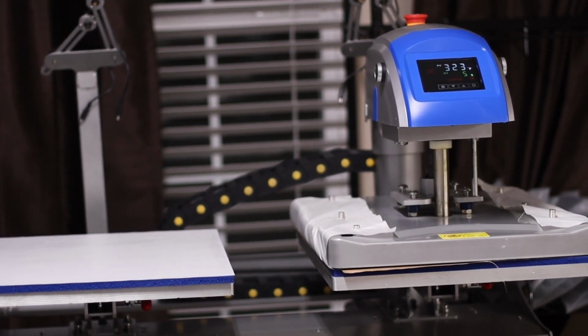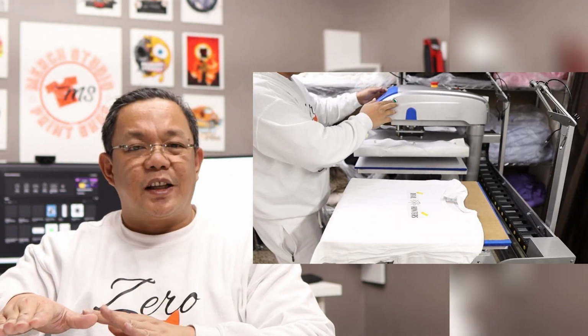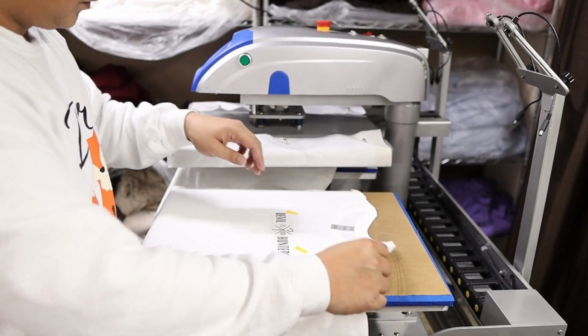So how do I press using it? First, I place one shirt on the right platen, line up the DTF transfer, and press these two buttons. As the heating plate goes to the right and down, I grab a second shirt and place it on the left platen. When the first shirt has been pressed, the heating plate will go up. I press the buttons again, and the heating plate goes to the left.